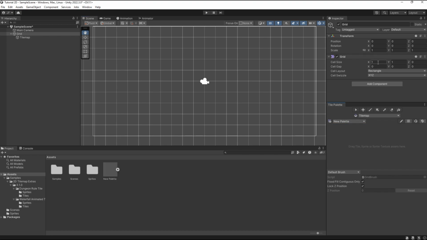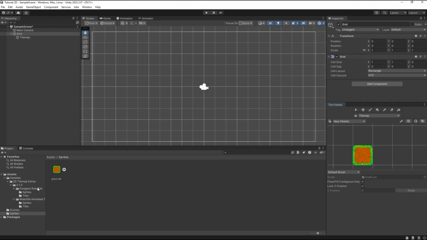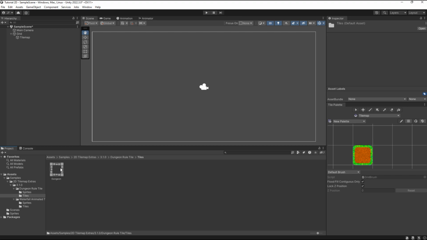If you want, you can change the size of all of these rectangles or put a gap in between them through this option right here. Now to create some new tiles, you can simply drag one of your sprites right here and set this one wherever you want, like that. And you can also use some of Unity's examples, which you can get through the package manager, which also includes blueprints for animated tiles. Drag it in like this.